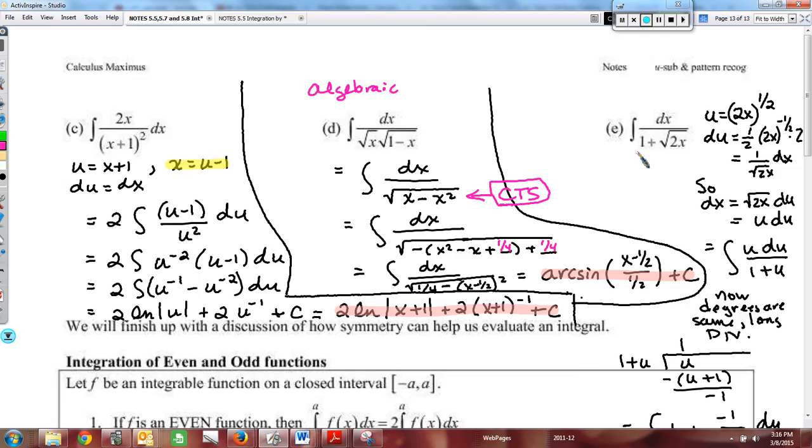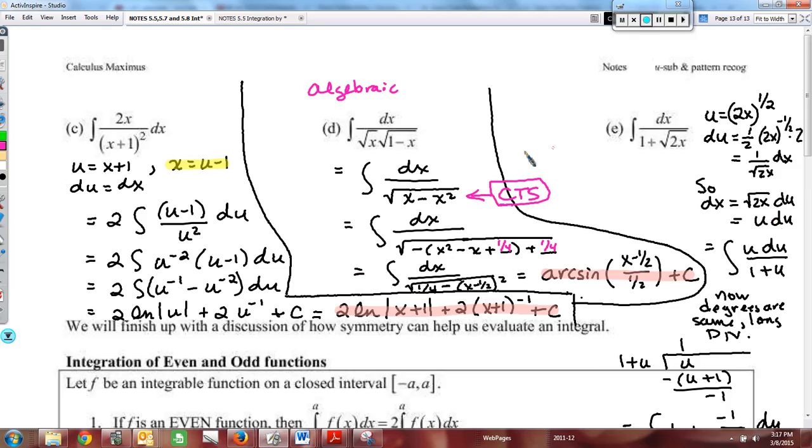And I will admit to you, I did this problem initially and I tried to make u equal to 2x, and as I worked through the problem, I realized that it wasn't getting me anywhere. So I backed up, I came back to the beginning, and I changed my u substitution to make it the 2x to the 1/2. Now when I did that, I did my du, and it does end up being pretty complicated, and this is where you went, okay, that's obviously not anything I have there, but notice that dx is really the square root of 2x times du, or u du.